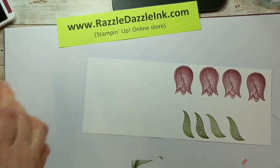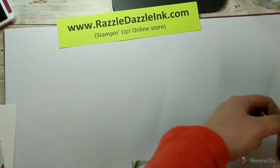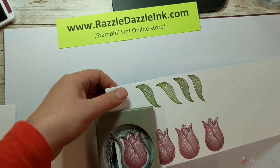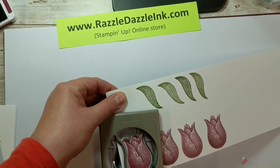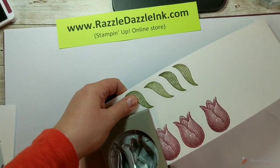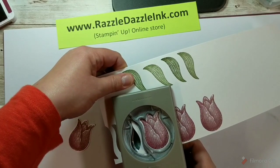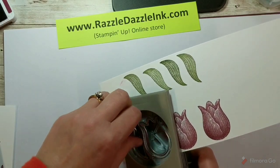Alright, next I'm going to punch those out. And what I love about the Tulip Builder punch is it lines up perfectly. I'm going to start on the left hand side. This is designed to punch out the tulip and the leaf at the same time. I'm not doing that, however. So I want to just start on this side, so that I'm not going to cut into any of my other images that I've punched or stamped. Because if I were to start over here, you can see that that's going to punch right into my flower. So I'm just going to go right across the line, punch these out, lining them up, punch, throw that extra piece away.